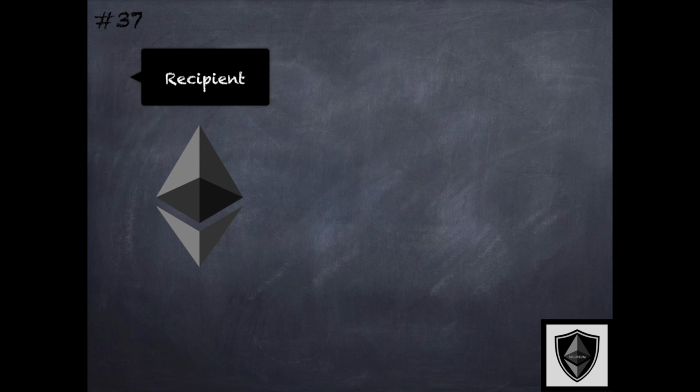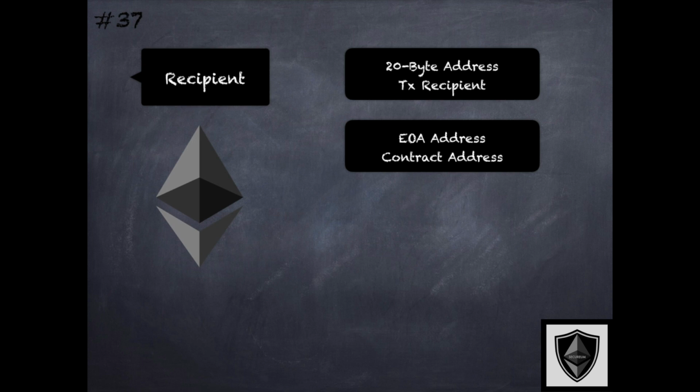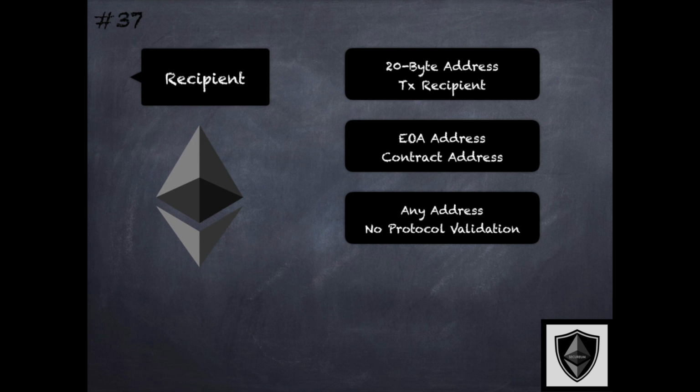The next transaction component is the recipient. This is the 20-byte address of the recipient account that the transaction is targeting. Now this could be an externally owned account address, or this could be a contract address. It really depends on the target of that particular transaction. And this could really be any address on the Ethereum blockchain or on the Ethereum protocol. And the protocol itself does not validate these recipient addresses in the transactions. So one can really send this transaction to any address, and that address might not even have a corresponding private key, or might not even have the contract that the sender expects to have. So all such validation should be done at the user interface level.